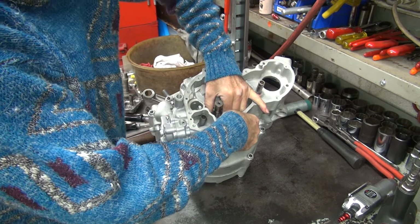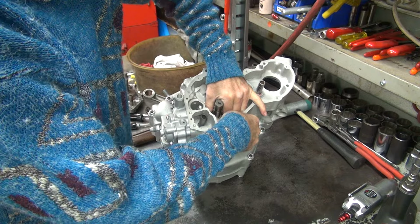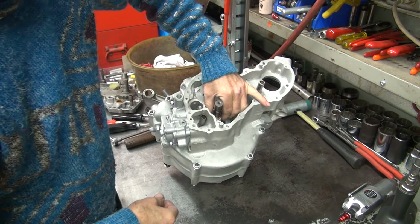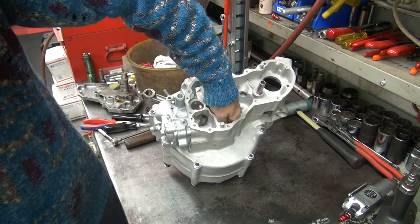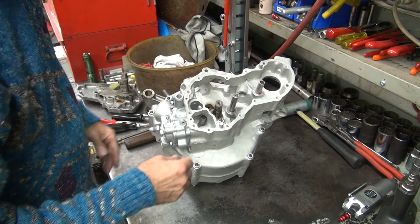It's definitely got some drag on that. Oh yeah. It's definitely enough. I can't get that gear out of there.